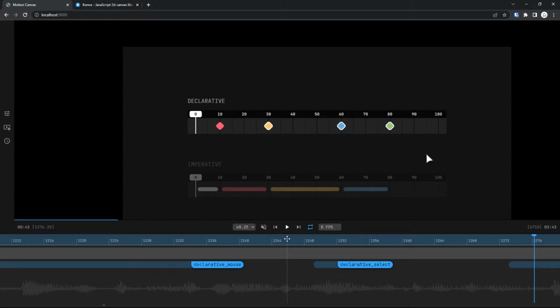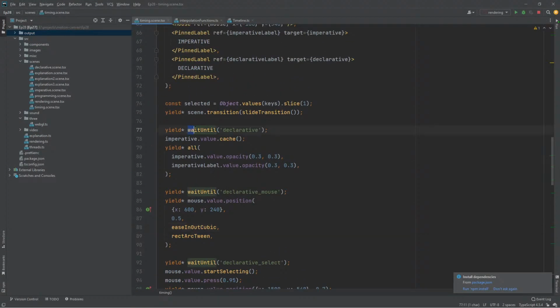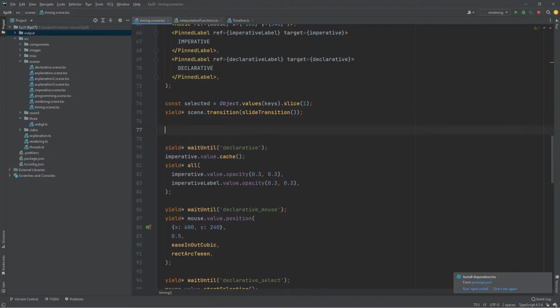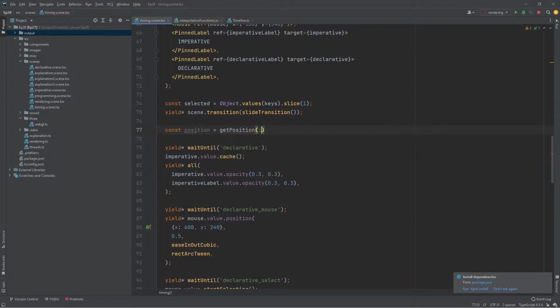Do you envision this ending up having a click UI driving the code at all? Well, yes and no. Okay, a tangent. Similarly to how waitUntil works, what I was thinking about is that we could have something like const position equals getPosition with a label.